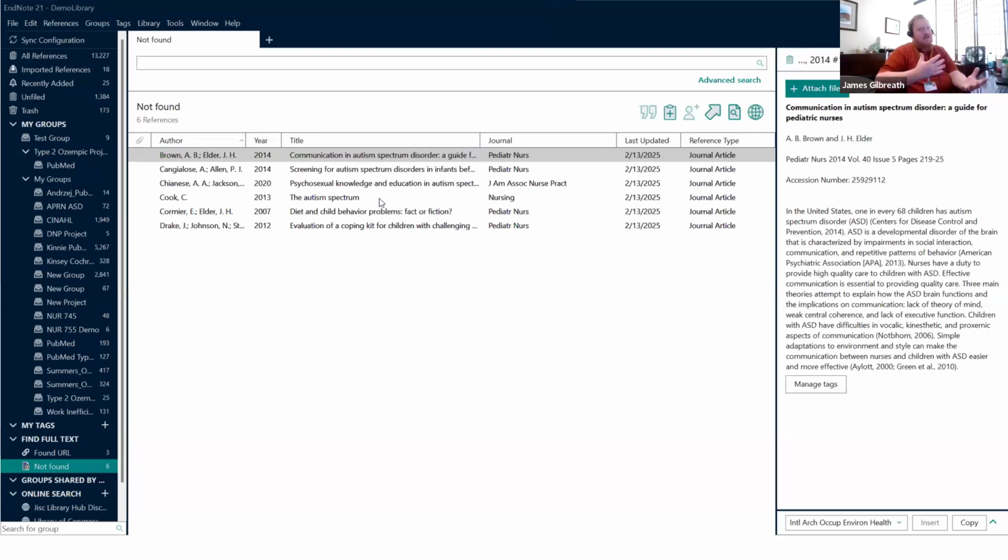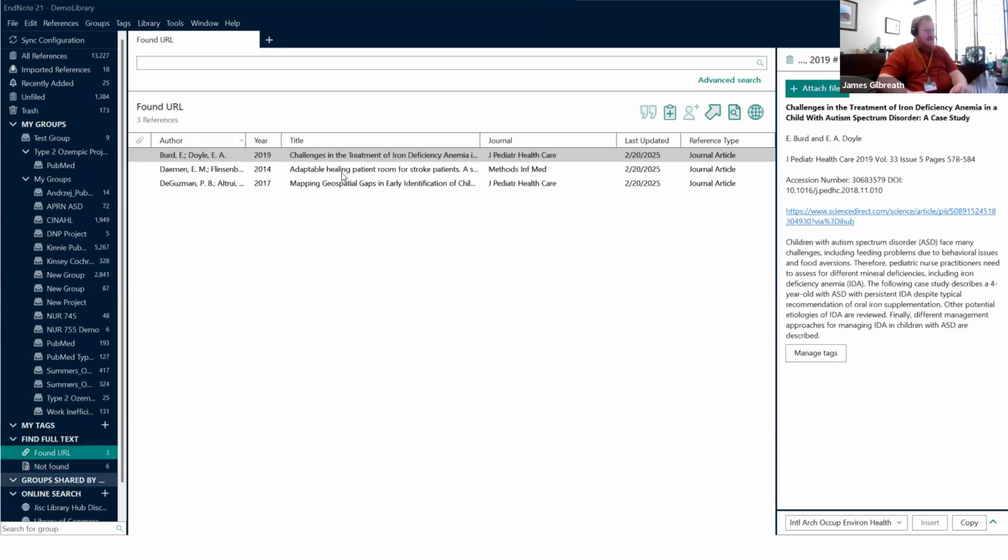It has to do with server proxy settings and so on like that. Usually it does a little better than this, but again, these are ones that I just randomly selected. It's interesting that it didn't find any PDFs, because usually there will be some that it downloads and attaches the PDF. And in this case, it gave a direct link to the article.